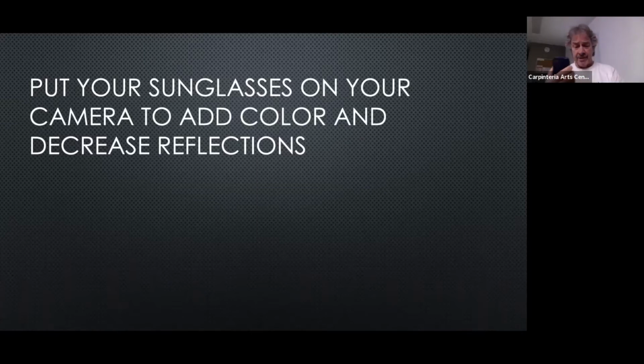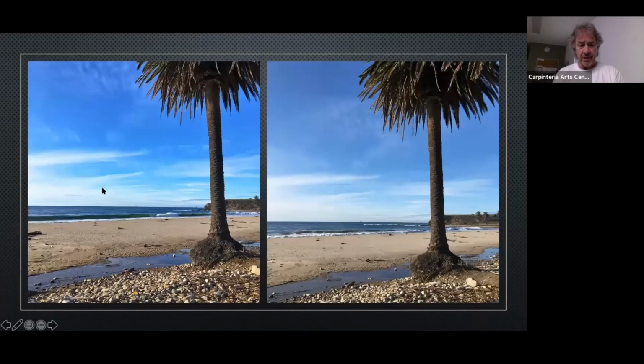Probably have polarized glasses, and that's what a lot of professional landscape photographers always use, a polarizing lens on their camera when they're shooting landscapes. What does it do? Well, here's the shot through my sunglasses. You get deeper skies, you get puffier clouds, you get more color in the beach, less reflection in the water down here, and it looks like a slightly sharper image. It really isn't, it's just the contrast, because our eye picks up contrast and our brain says, ooh, that's sharper.